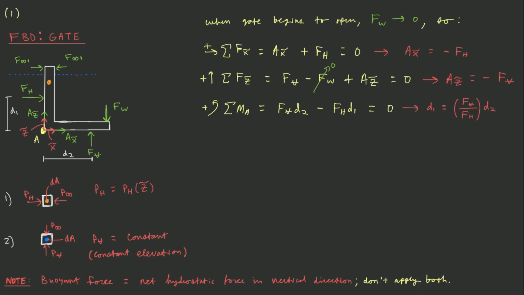You have our forces on the hinge here, A_z tilde and A_x tilde, and again, those are just the reaction forces from the hinge A. And again, you have another net force FV, which is the combined effects of the constant uniform hydrostatic pressure at this level and the constant uniform atmospheric pressure at this level. And combining the effects of those two forces, you get FV. And what you end up having here is the pressure on this face is actually constant because this face is at a constant elevation. And the pressure on this face is linearly increasing with depth because this face is not at a constant elevation.